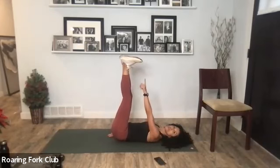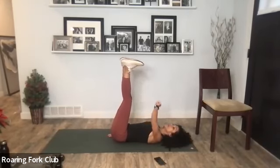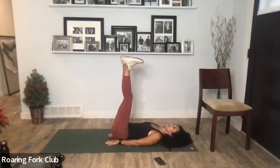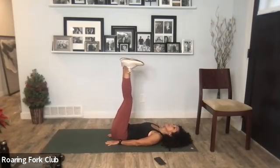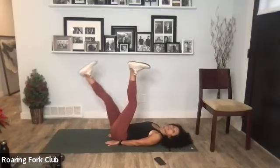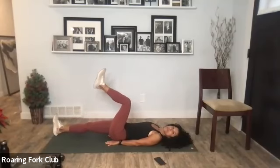Okay, so you're going straight up and lift and 10, 9, 8, 7, 6, 5, 4, 3, 2, and 1. Very nice. Keep the left leg exactly where it is. Take the right leg down towards the floor. Bend the left knee. So flex the left foot, flex the left knee.